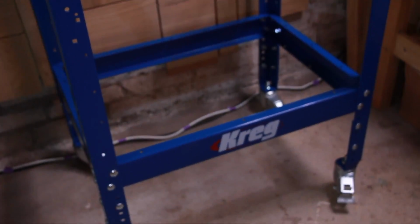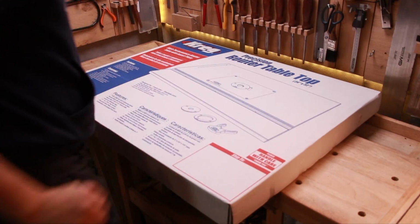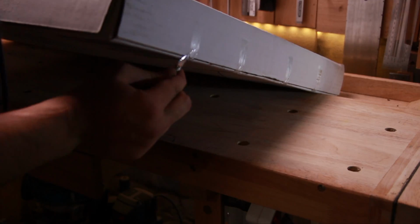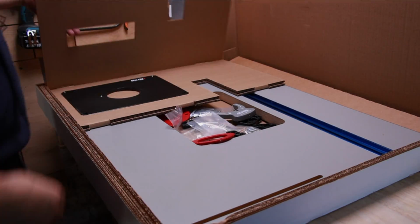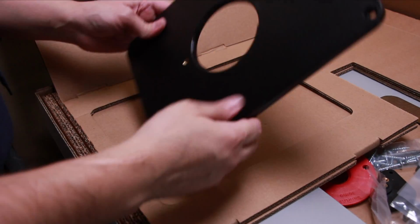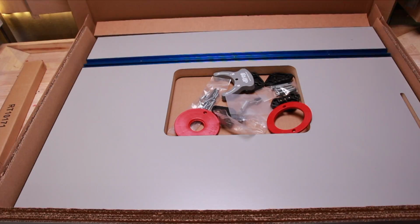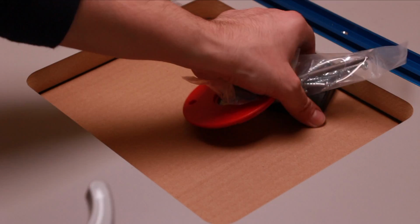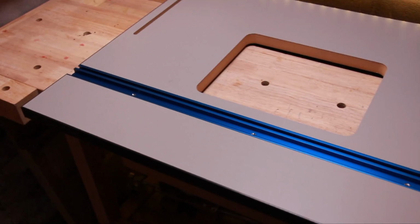Moving to the next package, which will be unboxing the router tabletop. This tabletop is very rigid and comes with everything you need and a base plate for your router in case you are not planning to buy the router lift system that we will see later on in the video. So let's start installing the table.